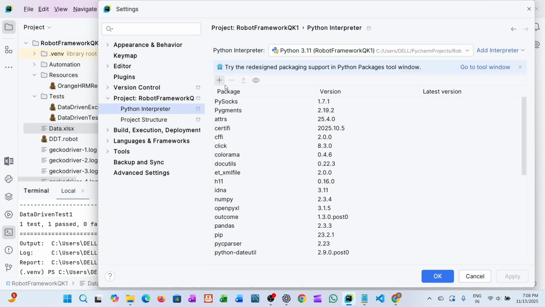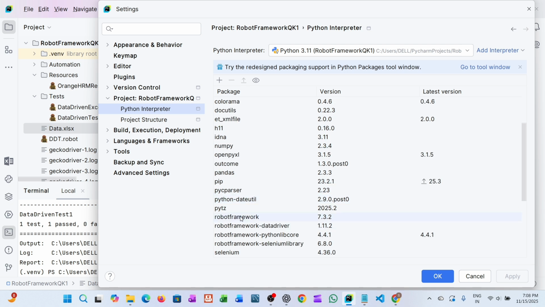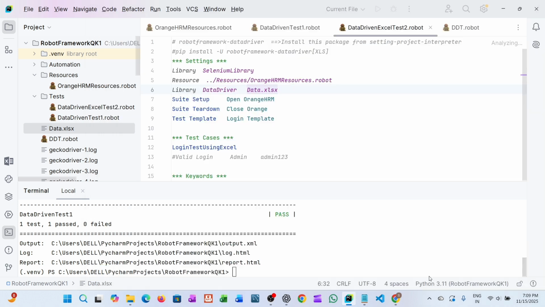Then we can see the robotframework-datadriver package is already there. If you can't see this package, click on the plus button, search for robotframework-datadriver, and click on install. It will get installed to your project.